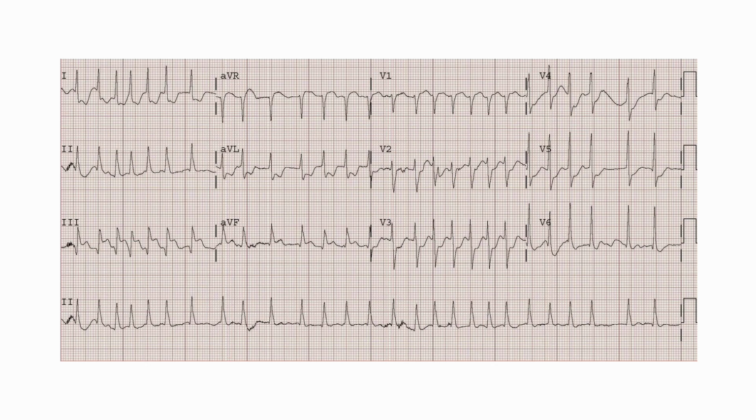There are two things in this image. One is the rate is quite fast and it's irregular. So this is atrial fibrillation. I can't appreciate P waves properly. In addition to it, there is an inferior wall MI. If you look at lead 3 and AVF, there is an ST elevation and there is reciprocal ST depression in the lateral leads and AVL. So this is inferior wall MI and atrial fibrillation. This patient is unstable by definition, so this patient gets cardioversion, which is synchronized.